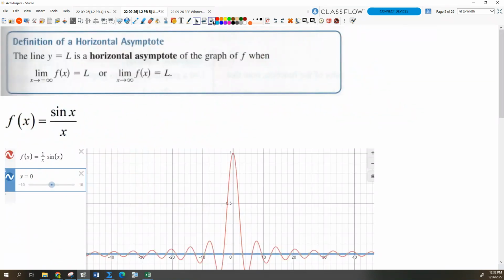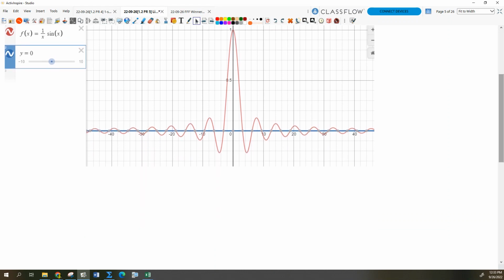So this is our definition of a horizontal asymptote. Let's look at an example. What if we take the function f of x equals sine x over x? If I graph that function, and we'll explore functions like this tomorrow in more detail, or maybe the day after, look what happens. This function crosses through the x-axis an infinite number of times, right? But wouldn't you agree that the wave train is getting damped to the right and the left the further I go in those directions? The oscillations are getting smaller and smaller. And if I were to go way out there, what you'd find is that trend continues.